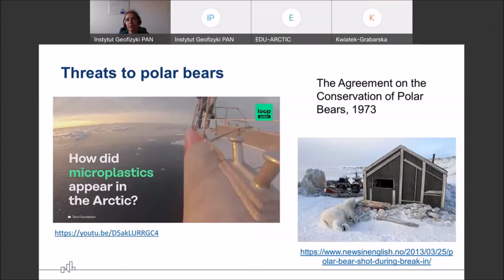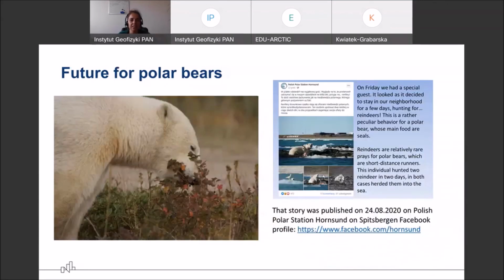Of course, the governor of Svalbard was present at the place of the accident. The Norwegian police investigated the whole situation. Of course, that was not the people's fault. They used the gun on purpose. So in such a situation, unfortunately, the polar bears might be killed, but it is a kind of protection. And how about the future of polar bears?